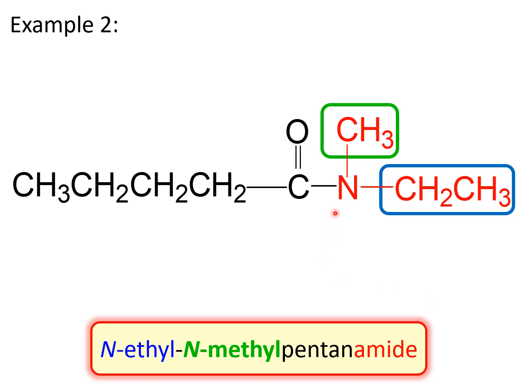In this case, you still need to mention nitrogen two times, but on different sides. Earlier it was N,N-diethyl; for this case, you have ethyl and methyl. So which comes first, ethyl or methyl? Ethyl comes first. So first you need to write N and then dash ethyl, yeah, ethyl comes first, and then you put dash again, and then N, dash again methyl, and then pentanamide. Okay.